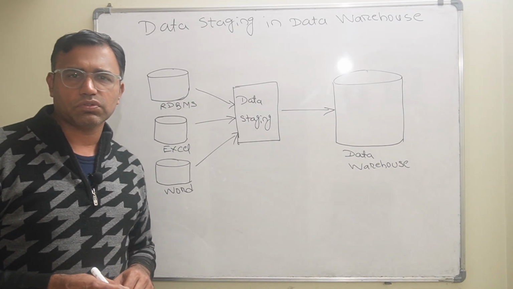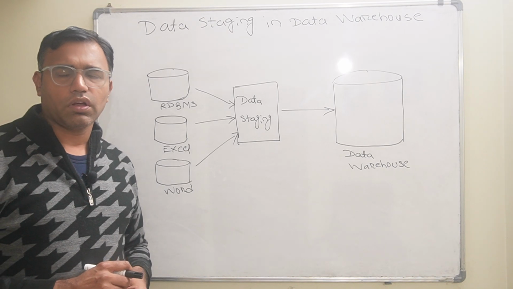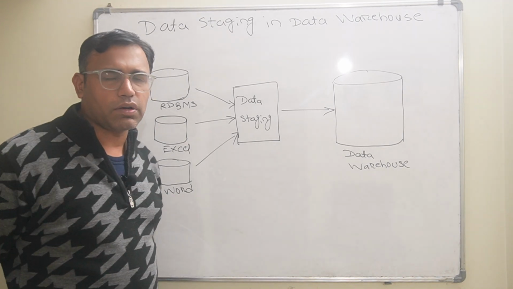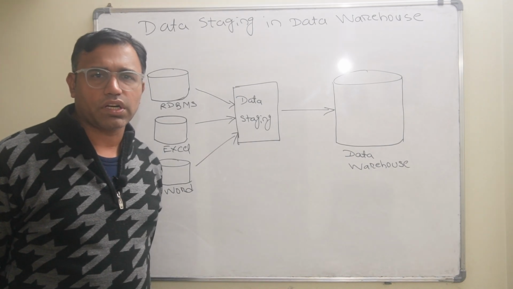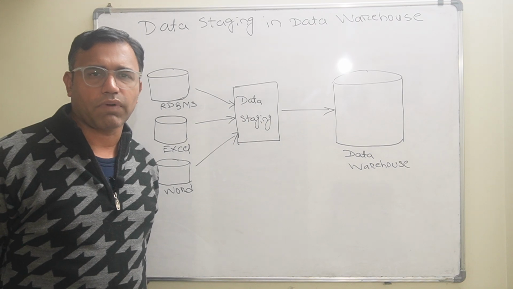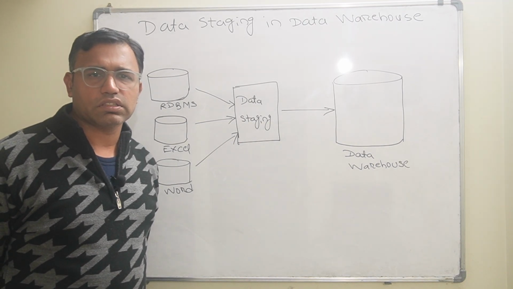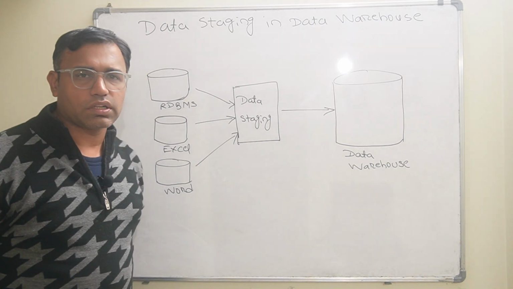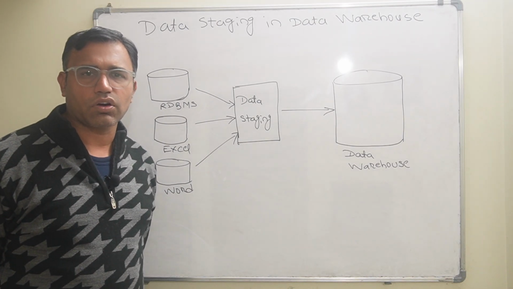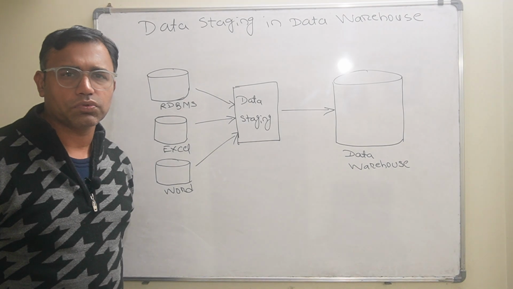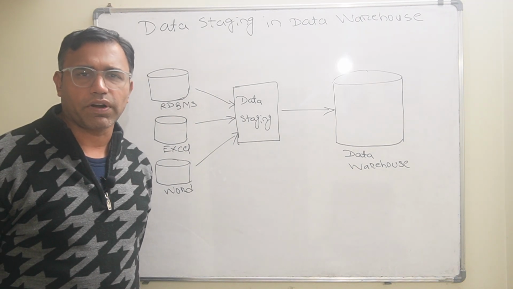Now structured data means data which is arranged in the form of rows and columns, which we can see in the tables of the database, or an Excel file where the data is also arranged in rows and columns. And unstructured data means, let us say if you take the example of Microsoft Word, where the data is written in the form of sentences, or a Notepad file where data is written in the form of sentences. So a data warehouse can accommodate all this data, but before loading that data into the data warehouse, we have to convert it into one unique format.